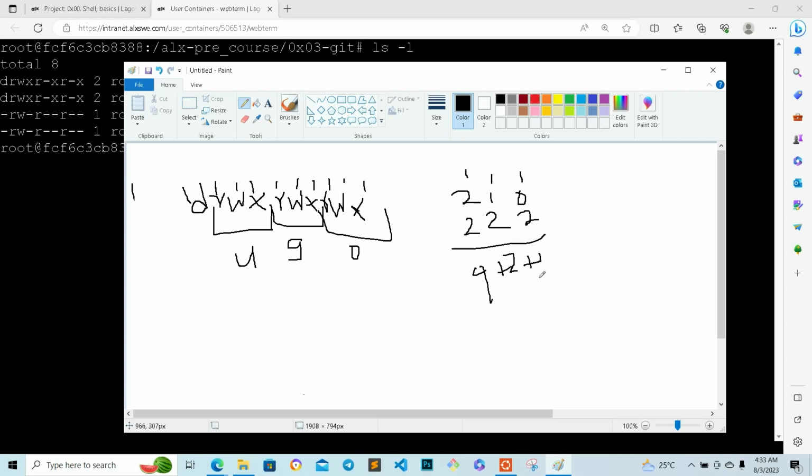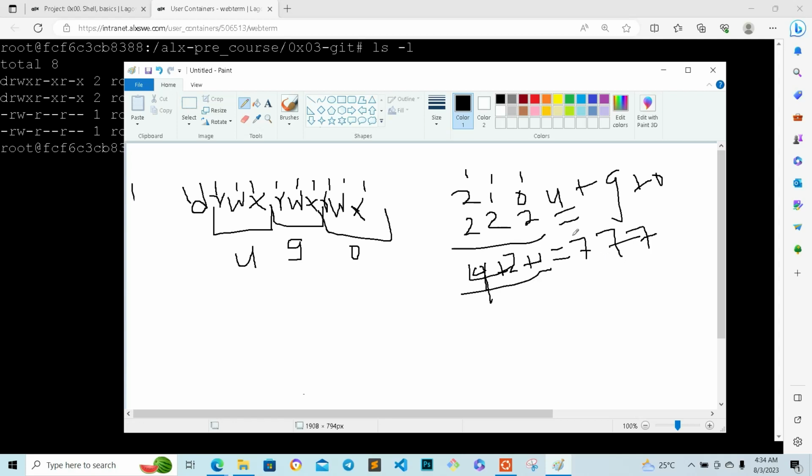Sorry, this is 4, pardon my 4. So that equals 7 for the owner. And then because the permission is the same for all of them, the owner, the group, and others is going to be 7 7 7.